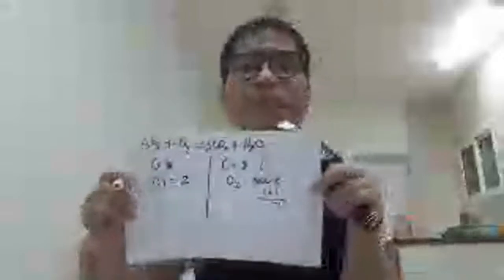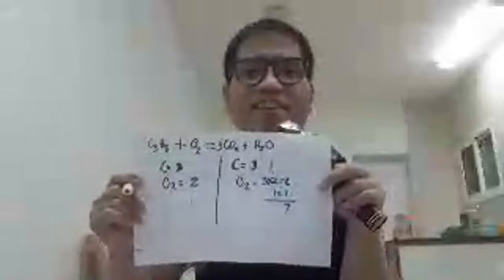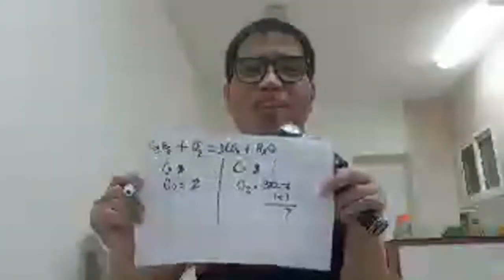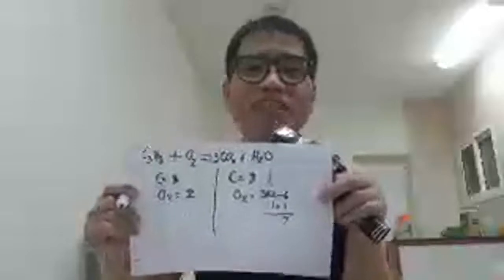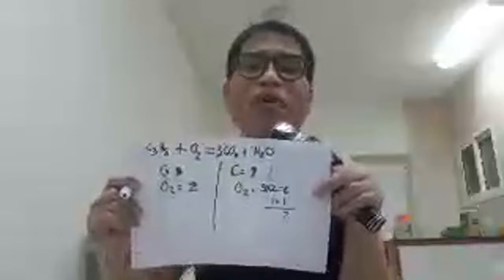How can I do this? Imbalance, right? Oxygen 2 and oxygen 7. It's a headache already in the oxygen. Now we go to just stage 4. We try the hydrogen, because we don't need to force the oxygen yet, since it is very imbalanced. The oxygen in the reactant is complicated, more complicated than the others. So hydrogen, and then we can adjust later on, or choose among them later, if it is also complicated with the hydrogen.